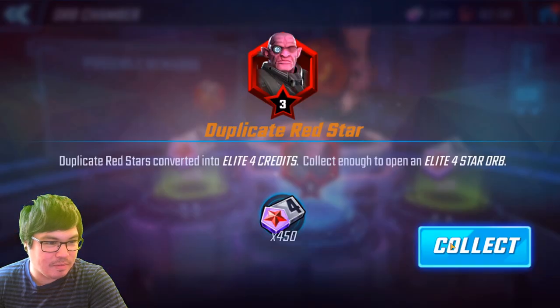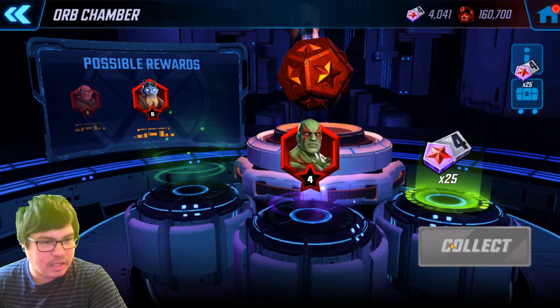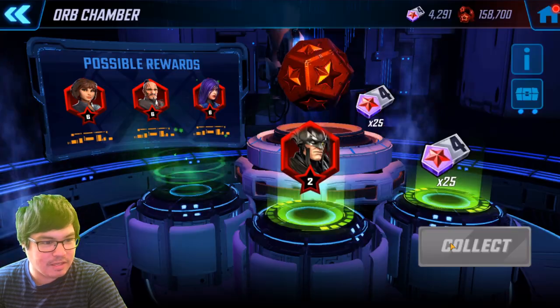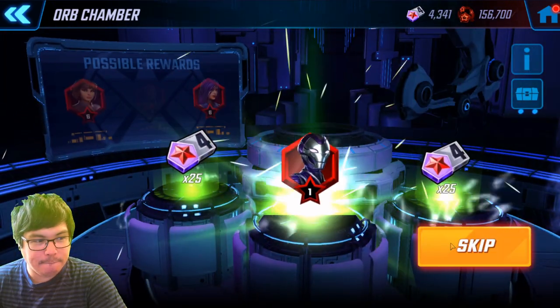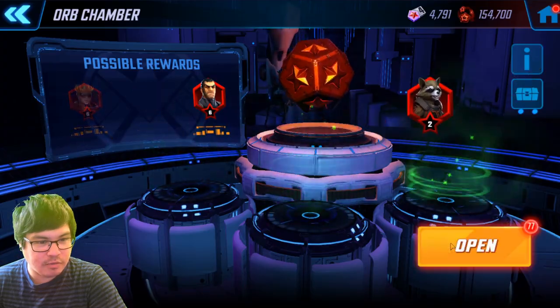Blue? Okay, nope. Oh, another purple? Pink? Whatever color. Another dupe. Lots of Elite 4 credits though, so... But can we get a Scream? Come on, come on, pulls. Nothing yet so far. We did get that 2, of course.